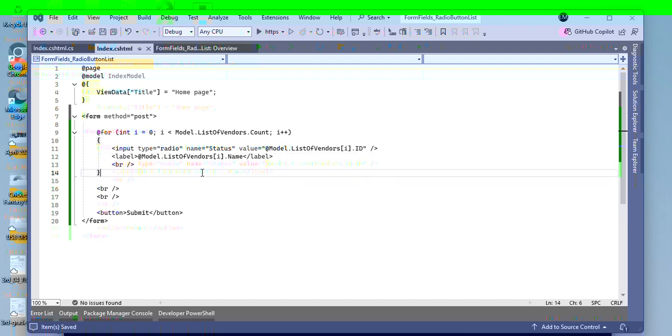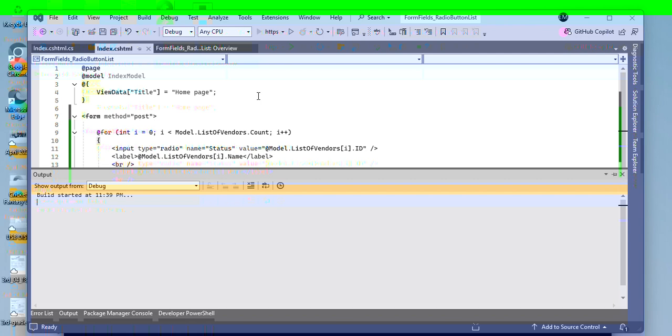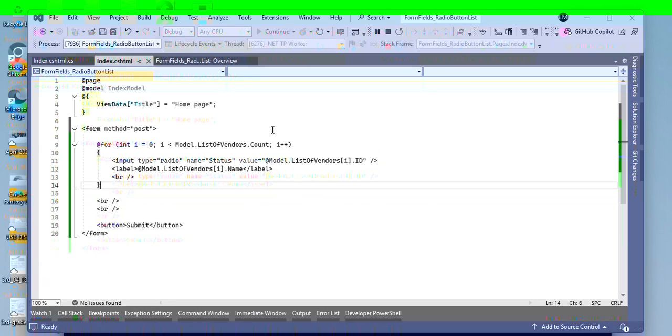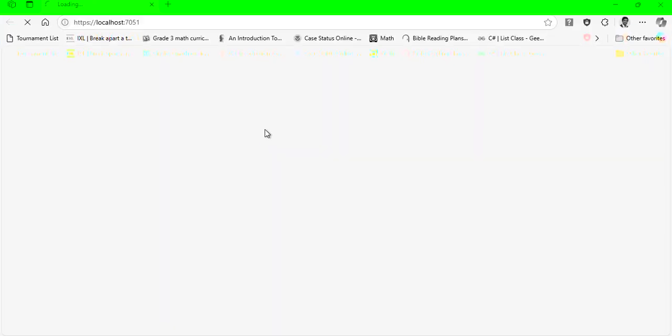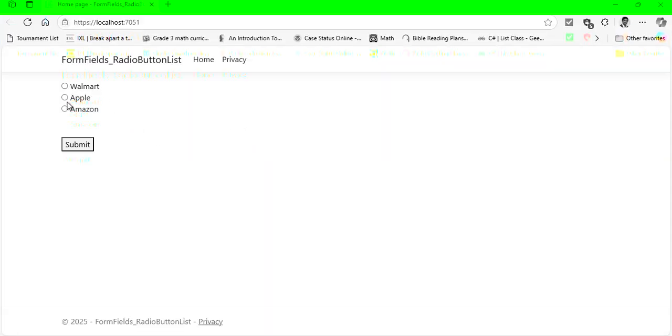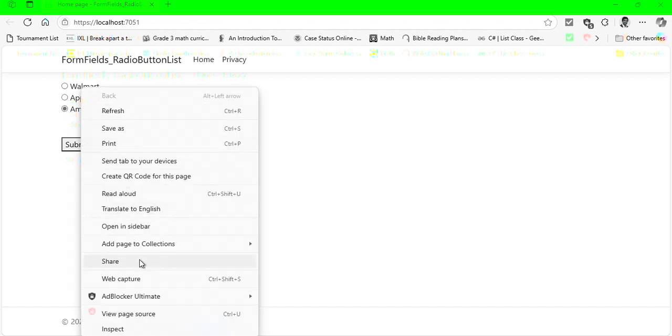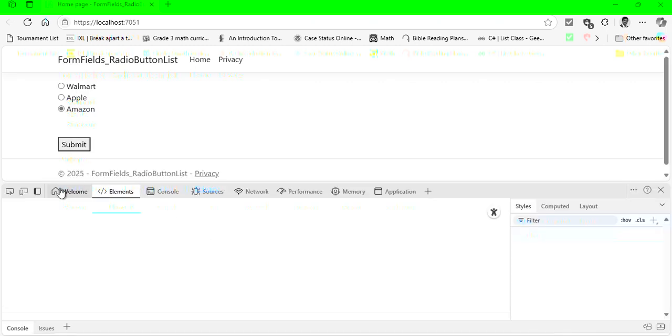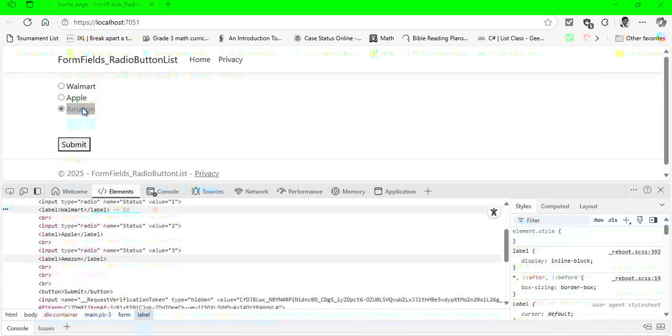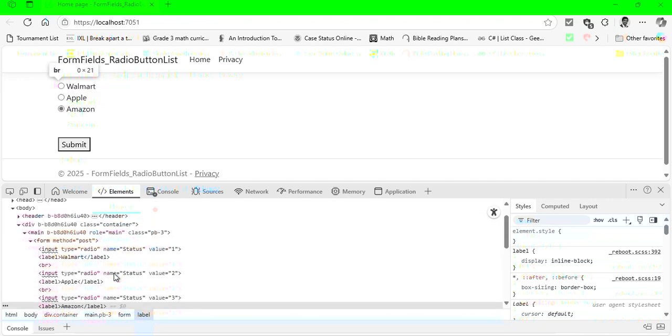Let me run and see how this one looks. So it says Walmart, Amazon, Apple. If I select one of the items, only one will be selected because this is a radio button. The behavior will be you can select at most one. So here is the HTML, how it rendered: input and label, input and label like that.